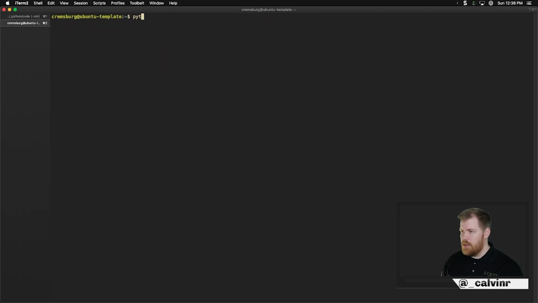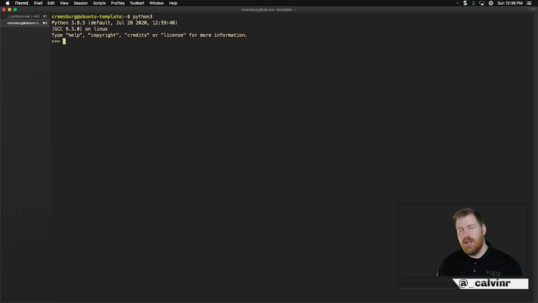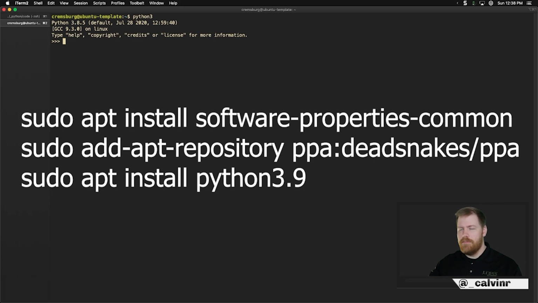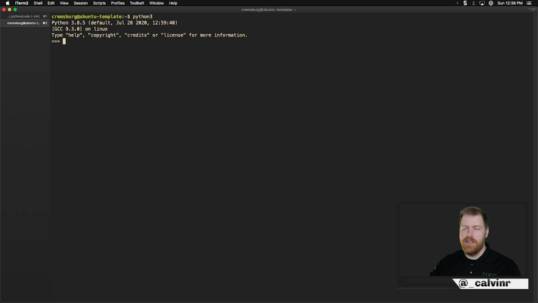So if I clear my screen, type in python3, now I get my Python interpreter. Now you notice that I'm using Python 3.8.5. This is not really my doing. This goes back to the fact that the Linux operating system has a source of repositories that it pulls from, and in that master list of repositories, the version of Python 3 that's in there is 3.8.5. That's how we landed on this. If you'd rather pull down 3.9.1, go ahead, Google it. There's plenty of really great resources to help you install that version.